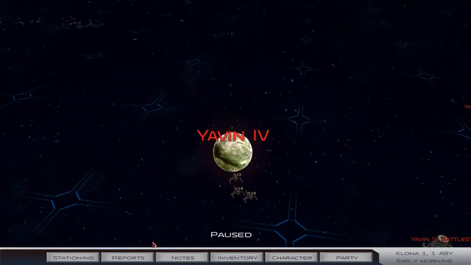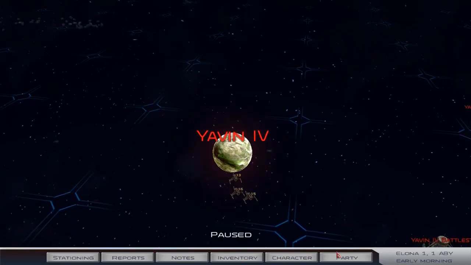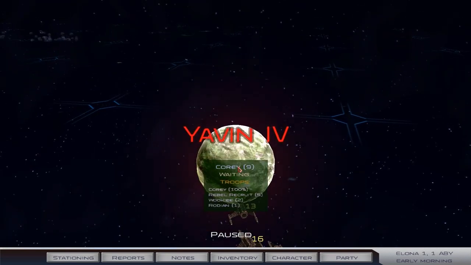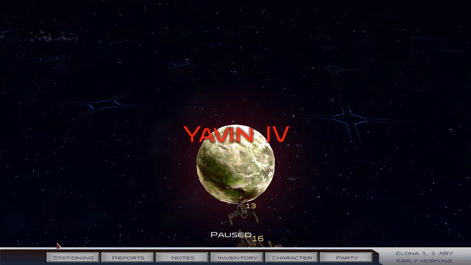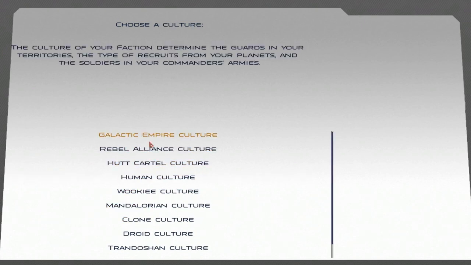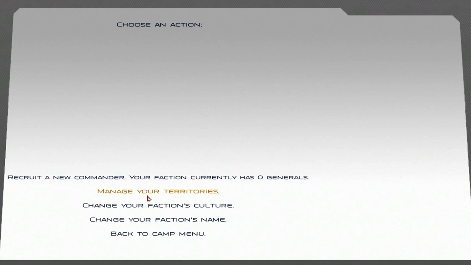Let's leave entirely. I don't think we can deal with those guys. How do I get... what's everything? Action management options. Oh, we can set our own culture to be pretty much like any of the historical. We can choose like Droid. If we're gonna make our own faction, I think I'm gonna ask you guys what we want to go for later on in the series there.